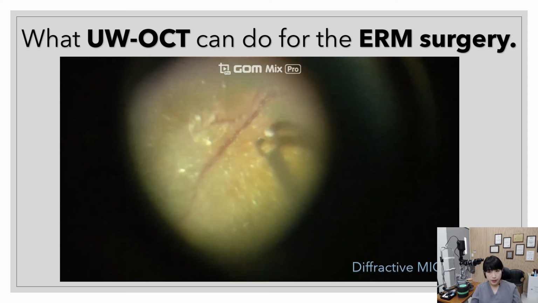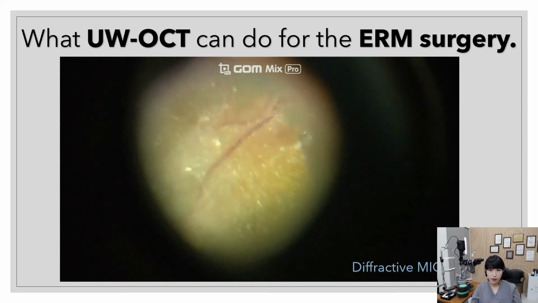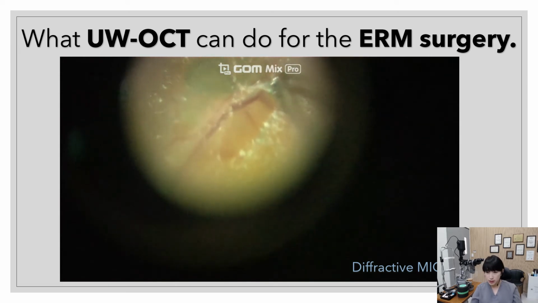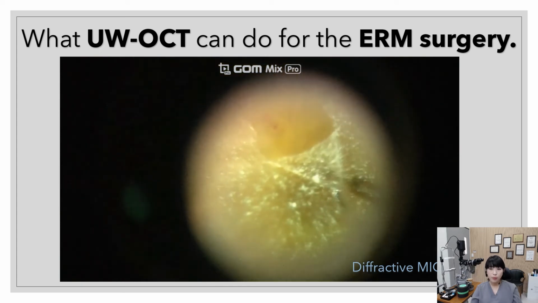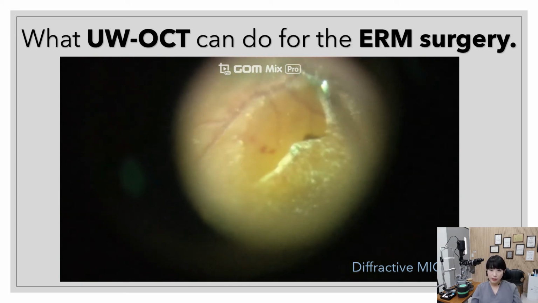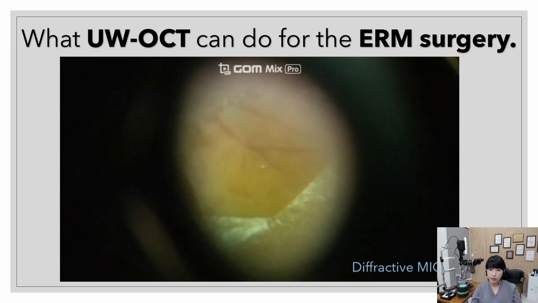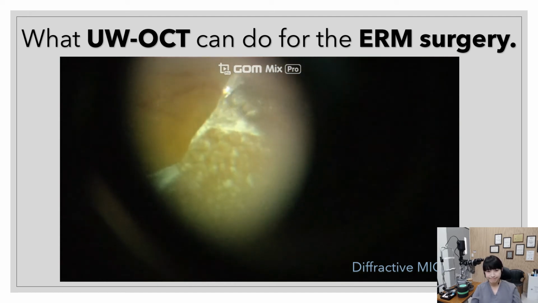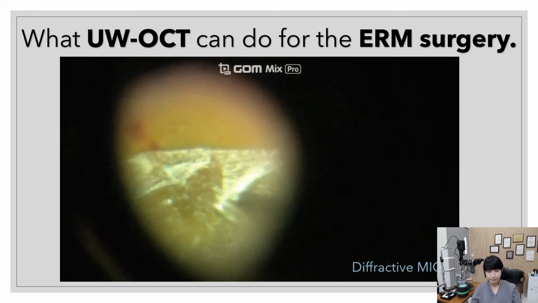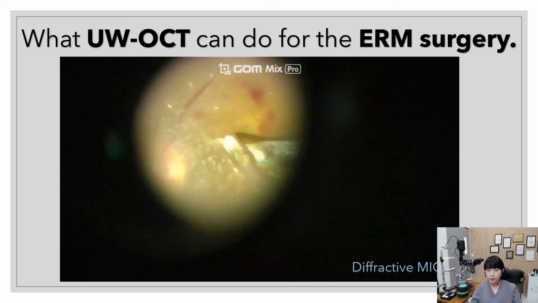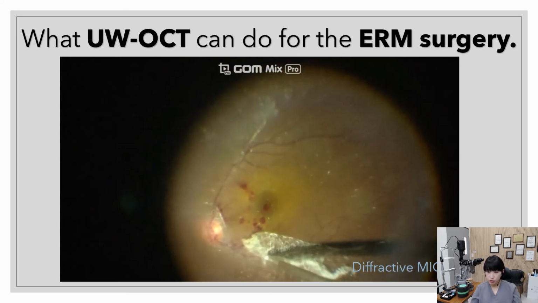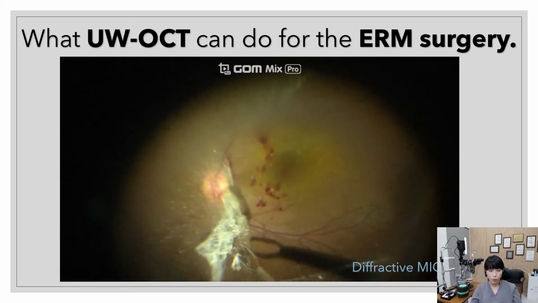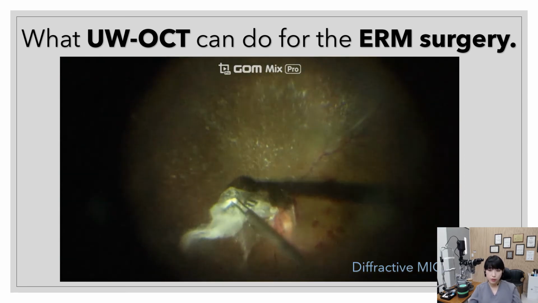You can see the membrane is not easily detached from the retina, which was entirely expected from the preoperative OCT scan that showed retinoschisis. This membrane showed particularly strong adhesion at the major vascular arcade, so I peeled the membrane within the major vascular arcade first. You can see a lot of bleeding spots after membrane peeling, which was also entirely predicted with the preoperative OCT scan showing retinoschisis, so we are not surprised by the bleeding.